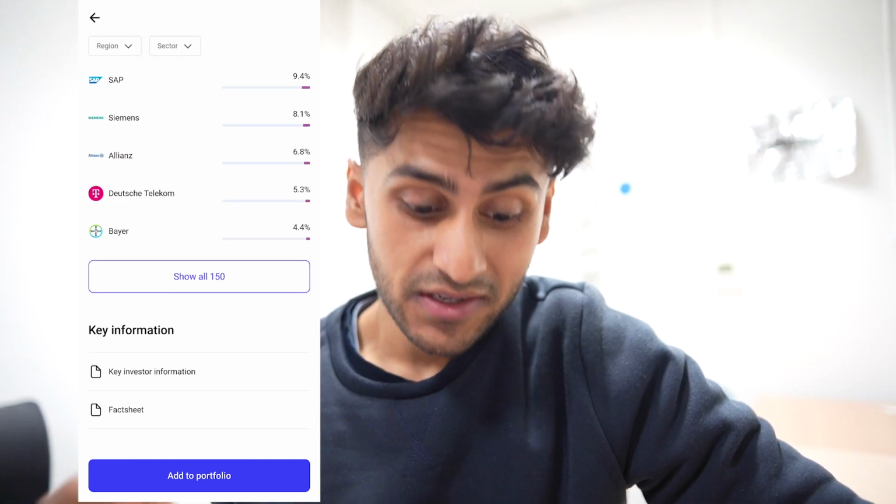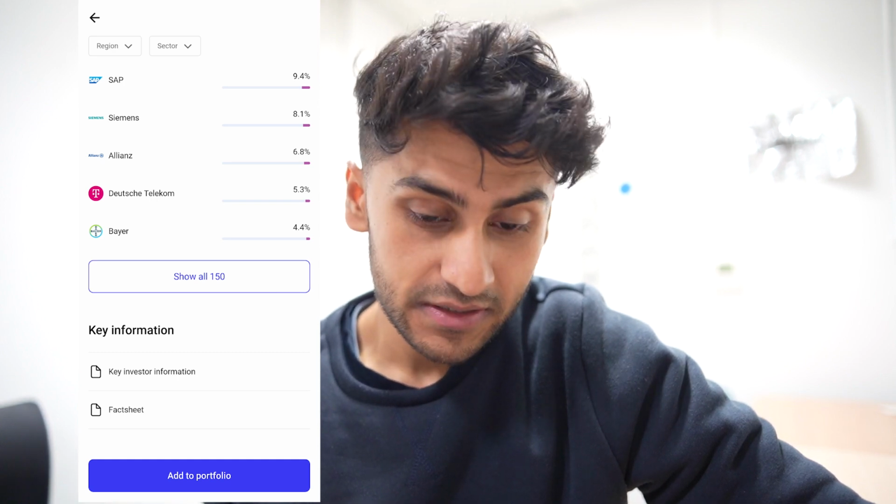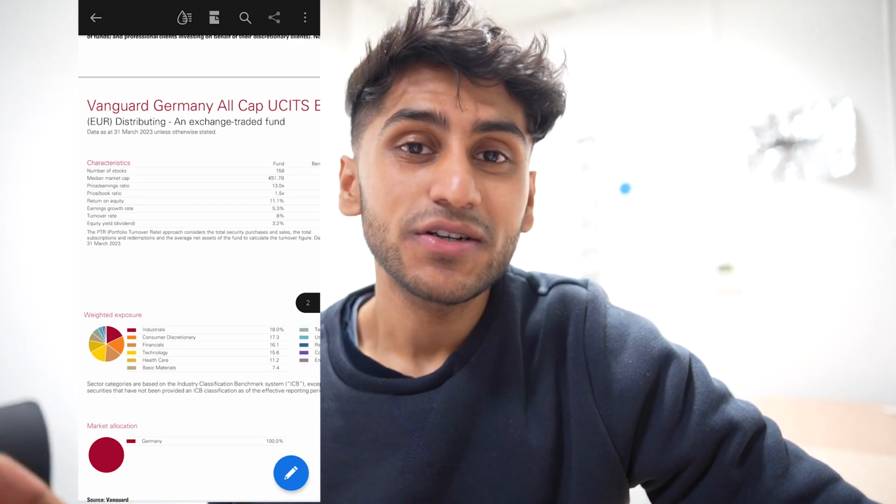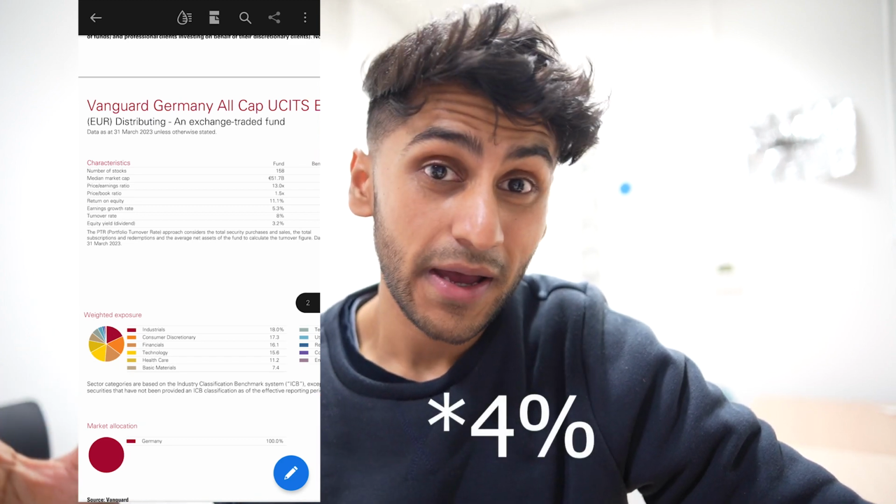So in order to check the dividend yield, you're probably going to have to go into the fact sheet, which InvestEngine does make it easy to do. So the VGER does currently pay 3.2% in dividends, which is a lot higher than the S&P 500, and typically speaking, European countries do focus a bit more on dividends than growth. We see that with our very own ETFs, the FTSE 100 and the 250, they pay a dividend yield of around 4%. So if dividends is something that really motivates you, investing more in Europe can lead to more dividend income. That being said, when companies do pay lots of dividends, they can often restrict the amount of growth they do, so take that as a catch-22.